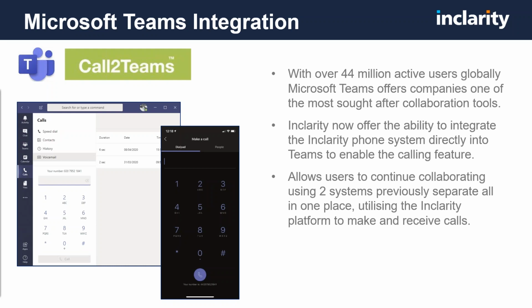The market recently has seen a huge uplift in people wanting to utilize the Microsoft Teams client as a calling system as well. And there are a number of ways of doing it.